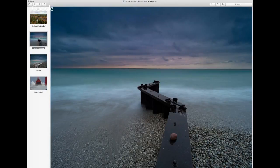What is even more phenomenal, and people are just going to call me out on this and think that I'm full of crap, but I swear to you, this is the image that came off the camera. This is why you invest in a good set of filters. I have not done anything to this image other than I had it a little not perfectly level. I think I might need to adjust the level in my in-camera calibration or whatever, but other than leveling this image, this is it. This is straight out of the camera.